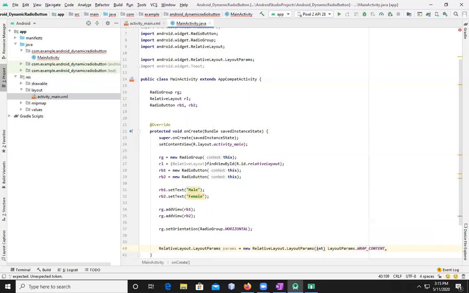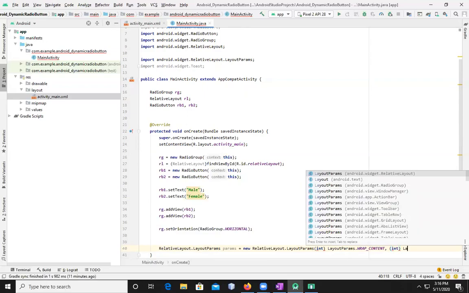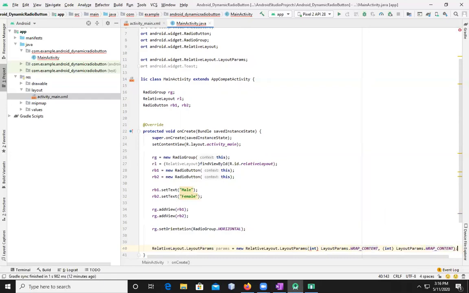These are giving attributes directly here. Then again LayoutParams, the parameters of layout, again height and width, which is WRAP_CONTENT. And we are going to close it at the same time.